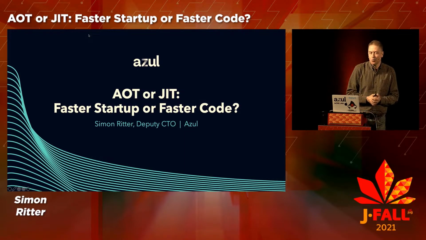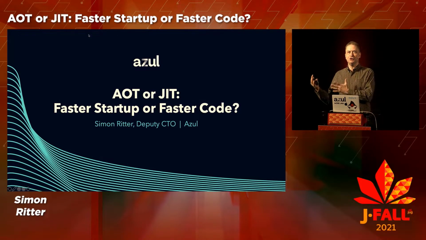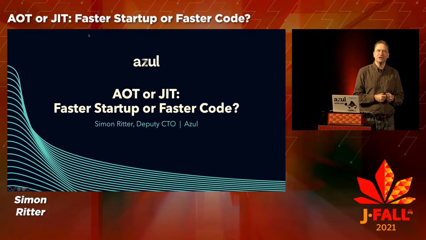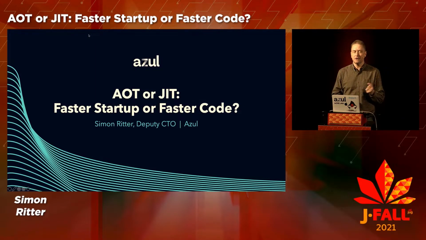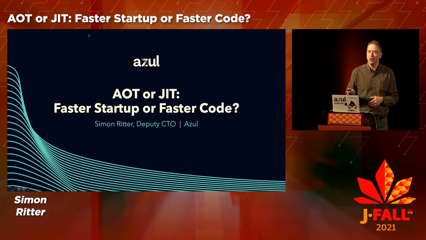So, what am I going to talk about? I am going to talk about the differences between ahead-of-time compilation and just-in-time compilation, and how that relates to performance of your application, and specifically when we're looking at microservice-based architectures. My name is Simon Ritter. I am the Deputy CTO at Azul.